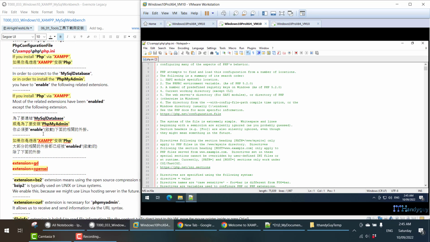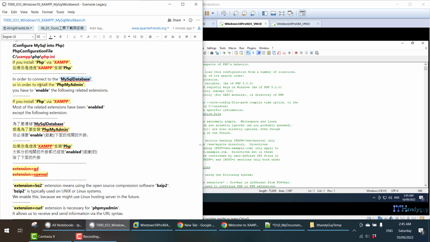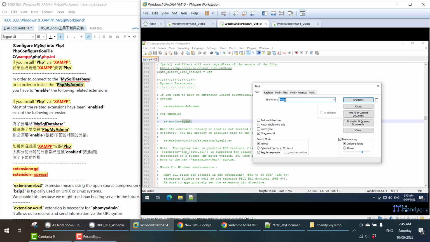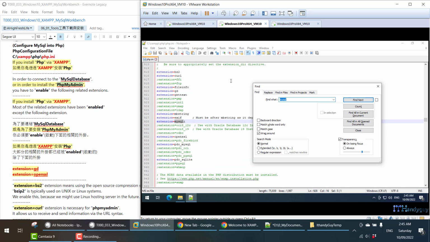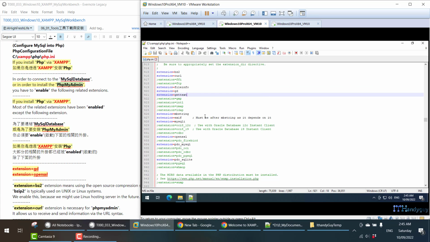In a PHP configuration file, in order to connect to the MySQL database and in order to install PhpMyAdmin, you have to enable the following related extensions. So these are extensions. You just search MySQL, and this is the extension. Okay, you have to enable.